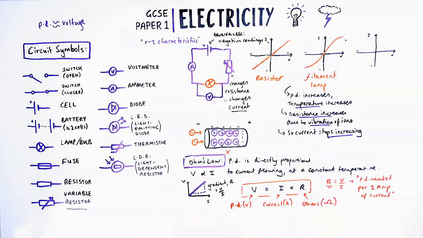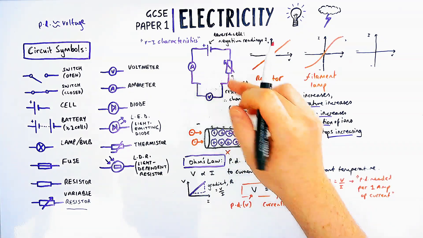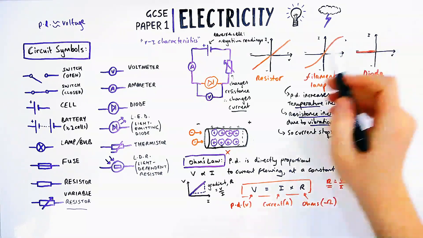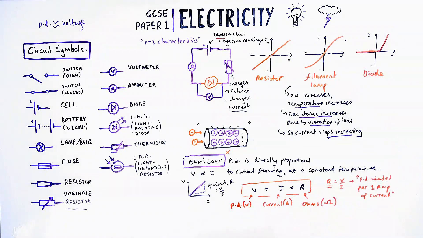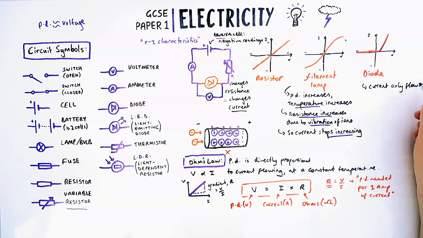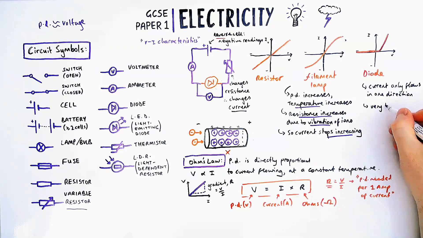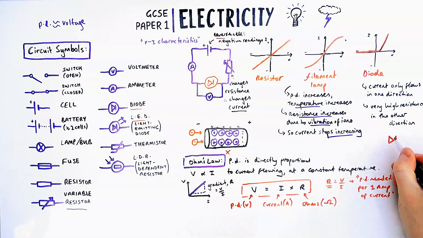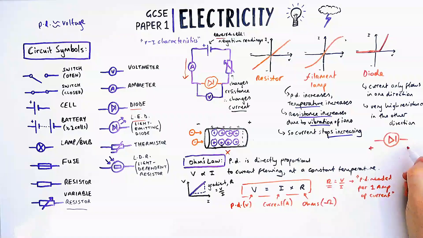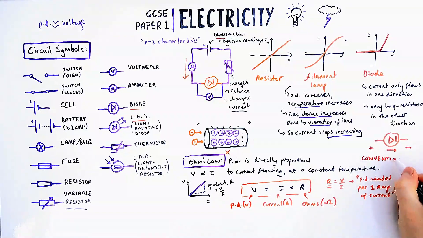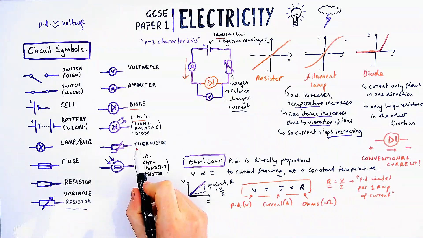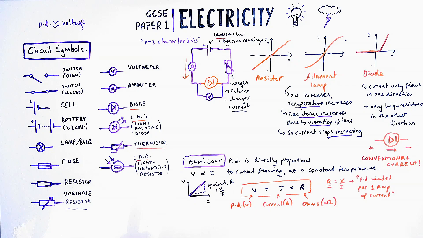The third component is the diode, which also applies for a light emitting diode. If I plot the graph here, a very weird thing happens. In one direction the current is zero, totally zero the whole time. However, if I reverse the cell, after a certain voltage the current increases by quite some amount. This tells us what a diode does: it allows current to flow in one direction only, like a valve in the heart. It has a really high resistance in the opposite direction. The direction is important - we draw a diode with the play button, the triangle, pointing in the direction that conventional current is flowing, from positive to negative.